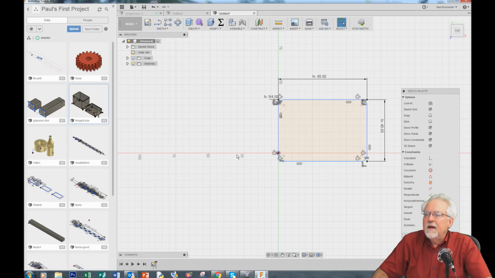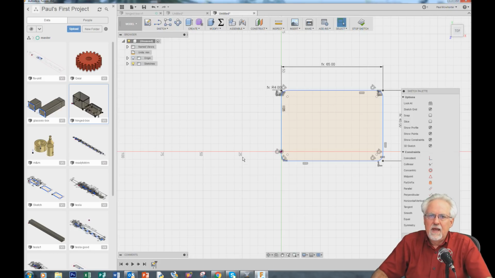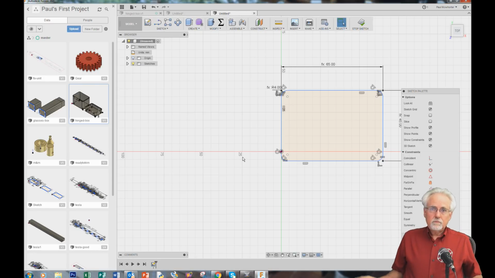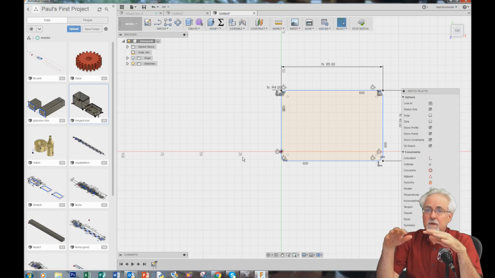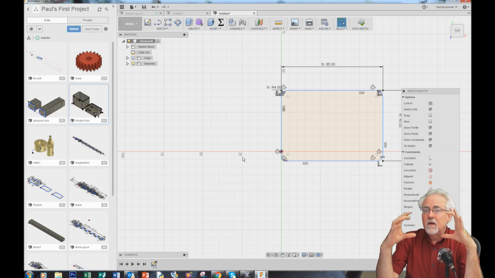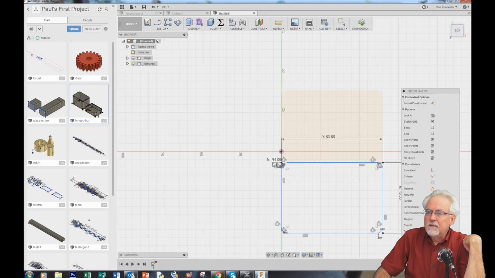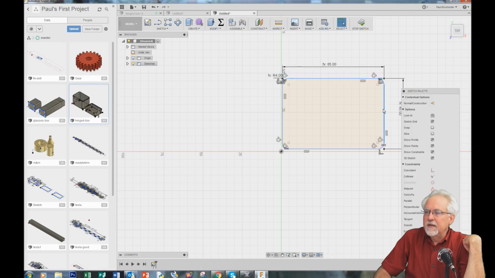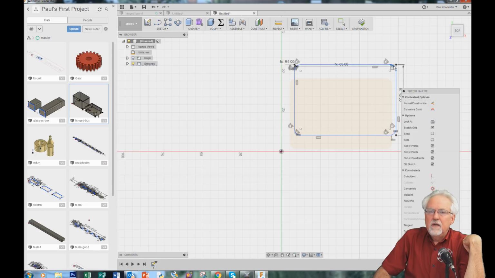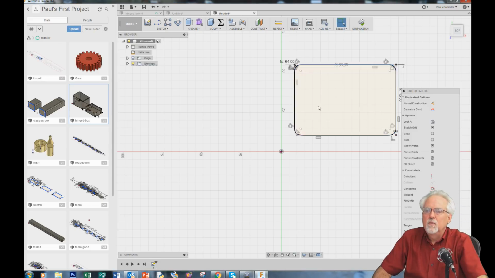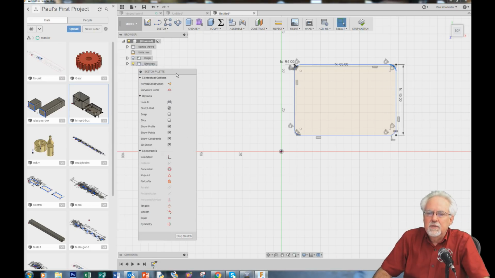Okay, boom. Now look at what happened. One of the things that you see that happened, and we need to fix this right now because again, we need to be very deliberate. And it's okay, it's not like we skipped something earlier, but now that we have our rectangle formed, what do we need to do? We need to lock the rectangle down in space, because if you look at it right now, it can move all over the place, and you say, well, stop moving it. Yeah, even if I don't move it though, you know what can happen? Something else can move it. You can come in and you can change a dimension, and then it'll pop this thing over in a way that you weren't expecting. And so we need to set some constraints.